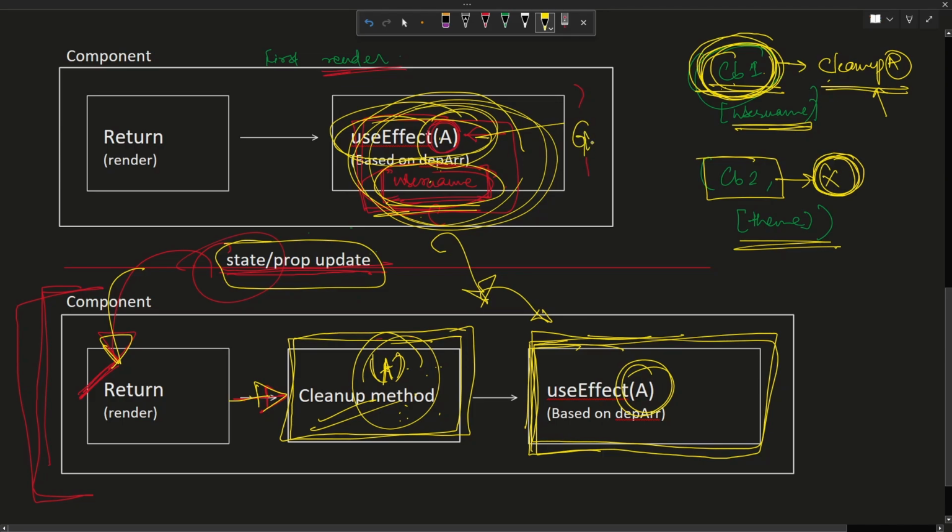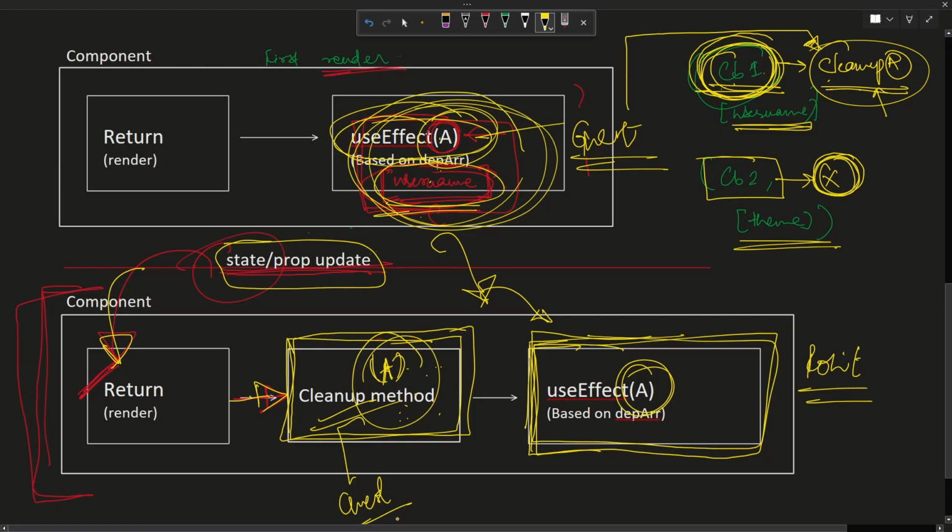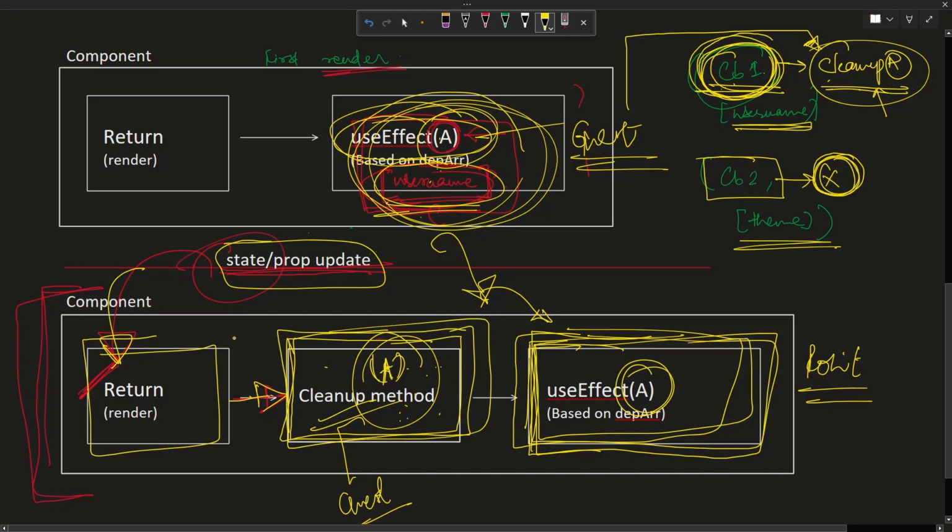That means here the name of the user was guest, and here it becomes Rohit, but the cleanup method is registered here, so the username data it has is guest. When it is executed, it will have the data of guest. So the cleanup method is executed after the rendering is done and before the corresponding useEffect from which this cleanup method is returned. That's the proper order, and that's all about the cleanup method execution order.